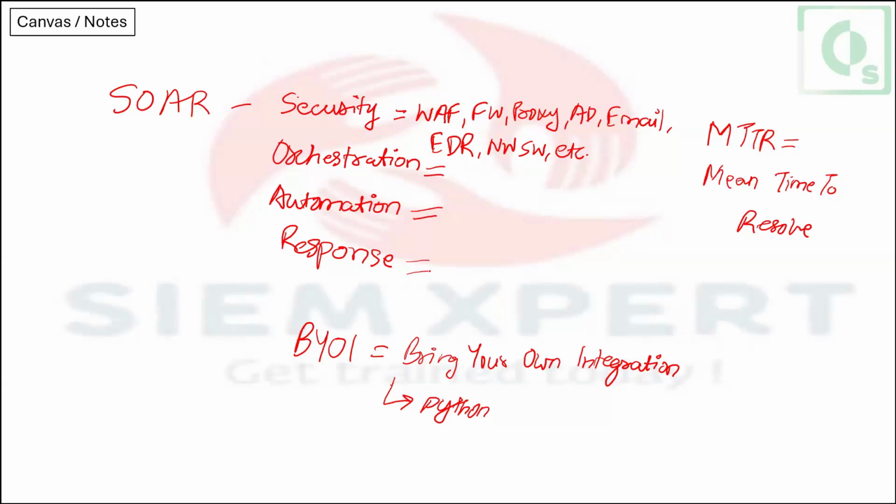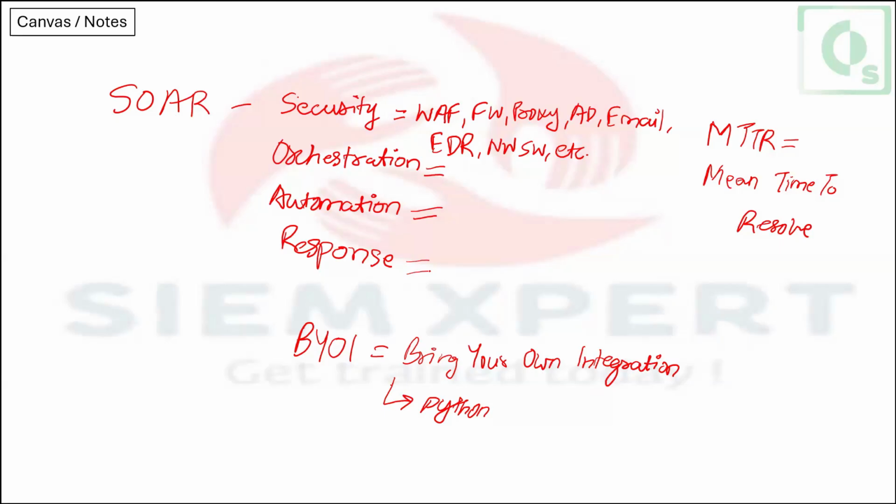Step number four, he has asked to block it on the firewall, so you take the IP and log in to the firewall. Step number five, you block it. You add it to the block list. Step number six, you commit. Step number seven, the actions are done. So here seven different steps are there.